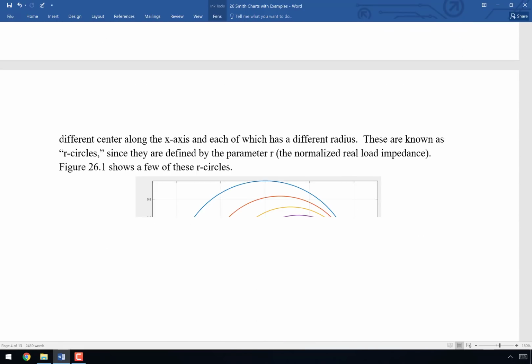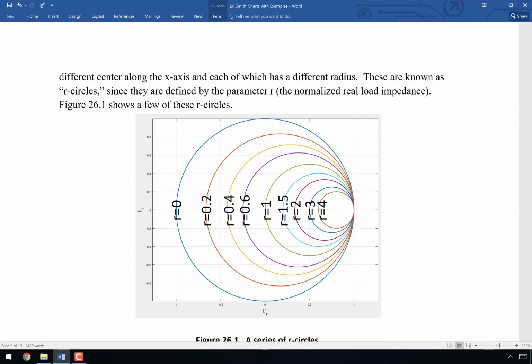That's kind of what I've done here using MATLAB. If r equals 0, you can see that I've drawn this outermost circle, and all of them have their center on the x-axis, because remember that the y component of the center was equal to 0. The center is moving toward the right at the same rate that the radius is decreasing, so all of them pass through this point right here. That's a very interesting thing about these circles. These are known as R circles, and they really correspond to the real element of the load impedance. Remember that the normalized load impedance, a lowercase z sub L, is equal to R plus jx. So when I'm talking about R, I'm talking about the normalized real part of the load impedance.